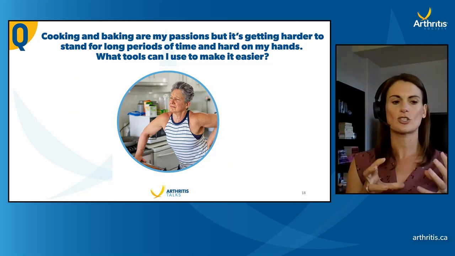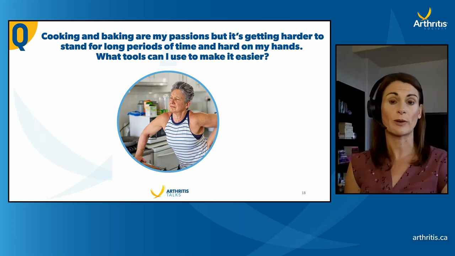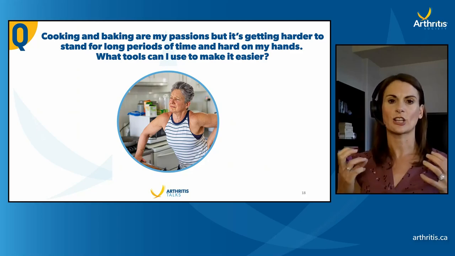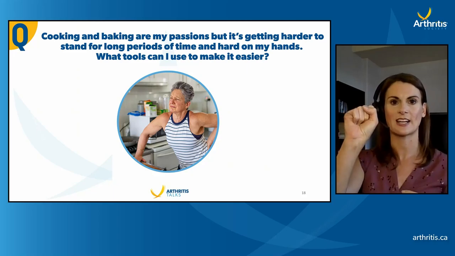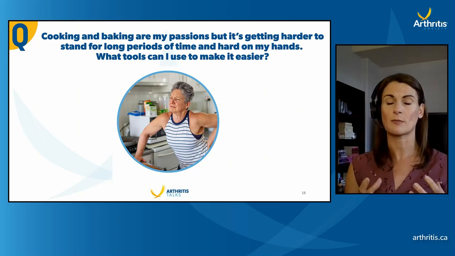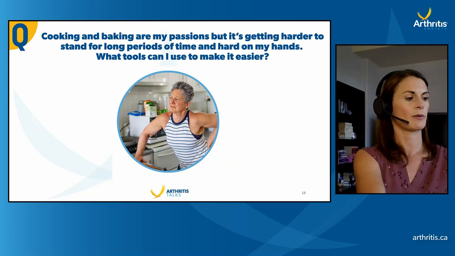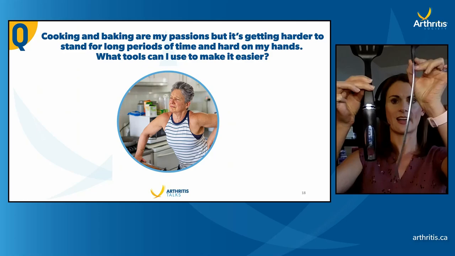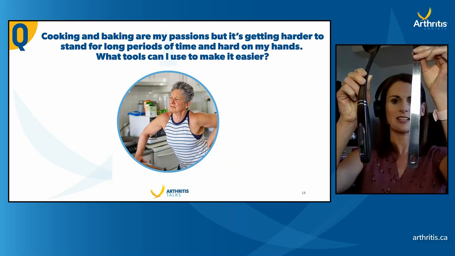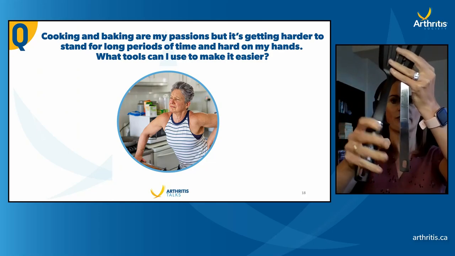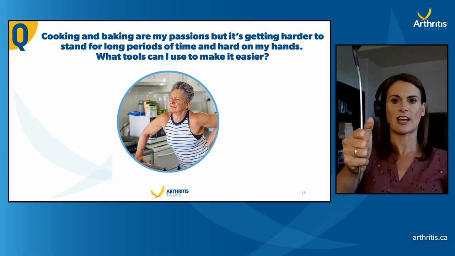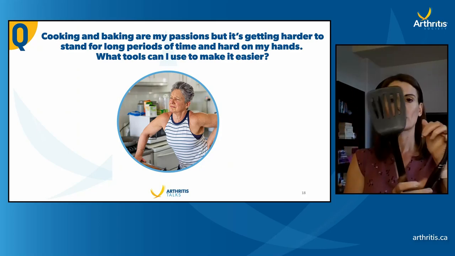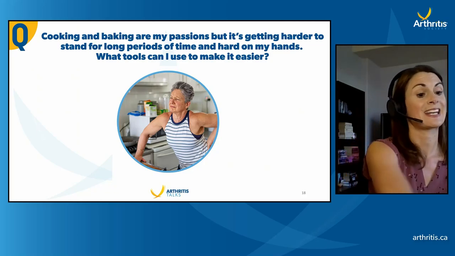Another issue is holding on to kitchen utensils in general — knives, peelers, cutlery, whatever it might be. Look for kitchenware with enlarged non-slip handles. Just as with golf clubs where we wanted an enlarged handle to avoid making a tight fist, we want the same in kitchenware. Comparing two spatulas — one with a thin metal handle versus another with an enlarged plastic handle — it clearly requires less range of motion and is more comfortable to hold on to the ergonomically shaped enlarged handle than to grip a thin angular piece of metal.